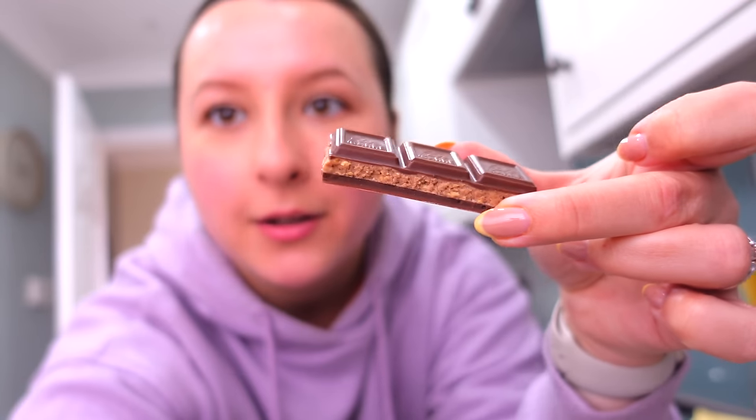This chocolate, oh my gosh, it literally tastes like Ferrero Rocher as a chocolate bar.